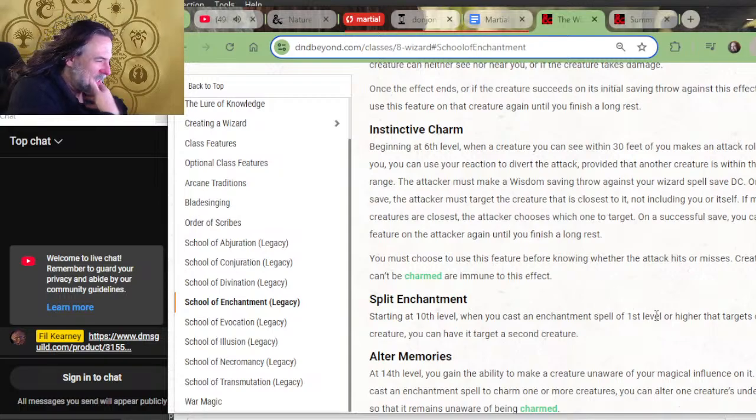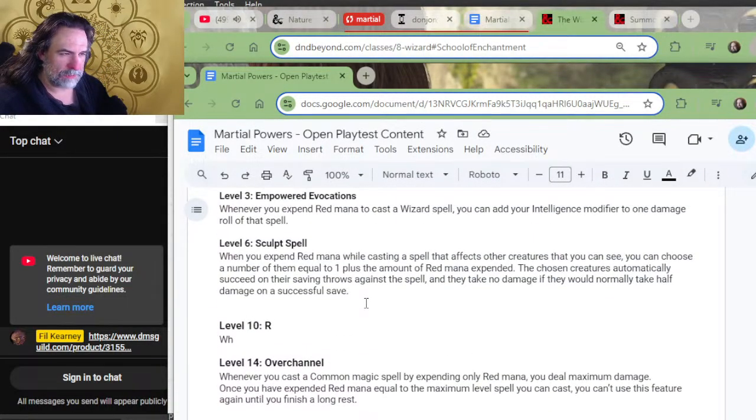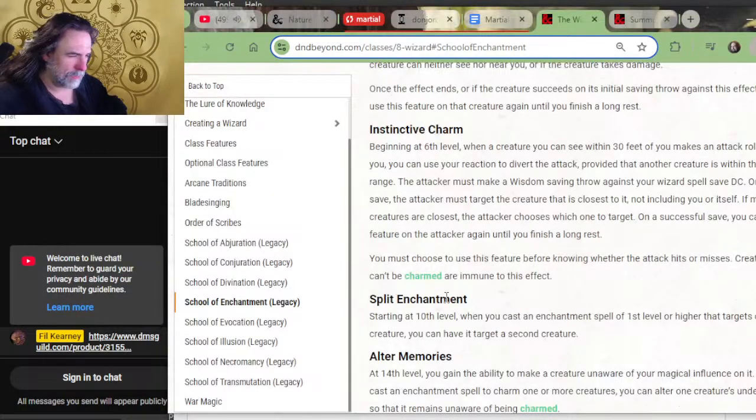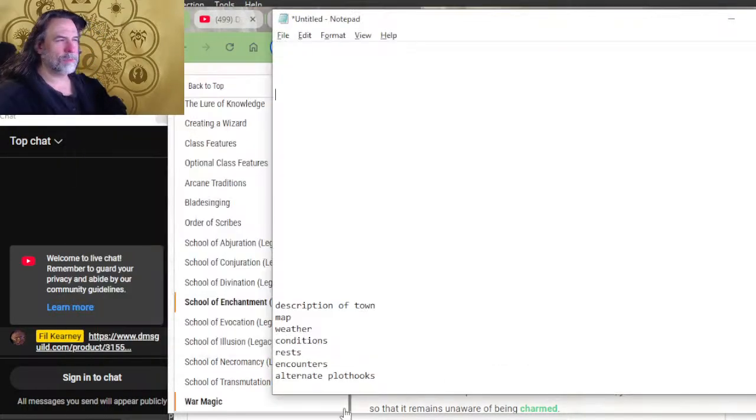Split enchantment. When you cast an enchantment spell at 1st level or higher that targets only 1 creature, you can have it target a 2nd creature. Oh yeah? Approved.